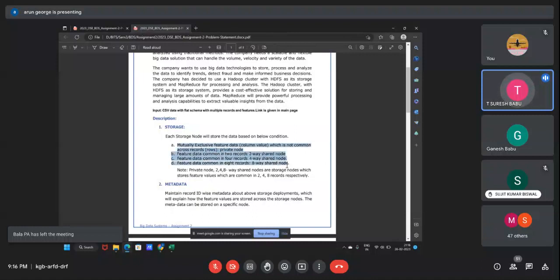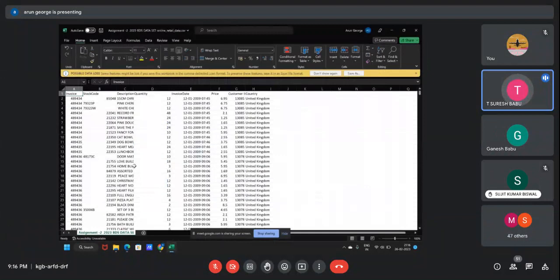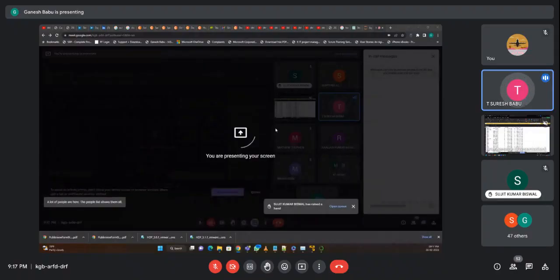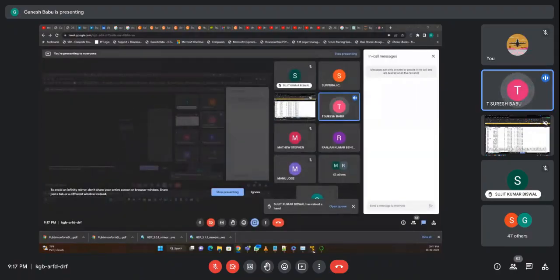Can we allow Reza to continue? She was explaining about the replication factor and other factors. She just explained about the master node, slaves, as well as the data nodes.